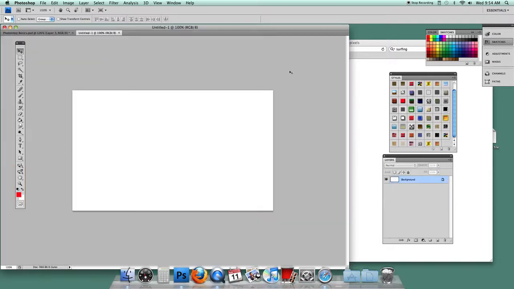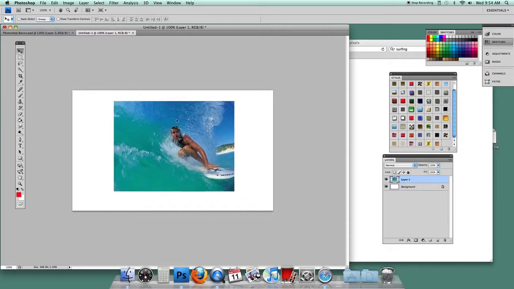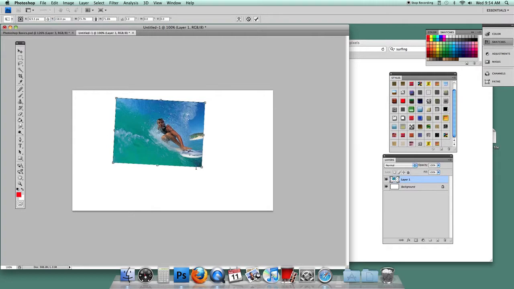And you can just do what I did before. You can copy an image, you can paste it in there. I'm going to use Command V to paste it this time. And then move tool to move it around, Command T to resize, rotate, all that kind of business. And see if you can make yourself a little postcard, welcome to Hawaii, or my trip to Tahoe, anything you want. But combine text and pictures together.